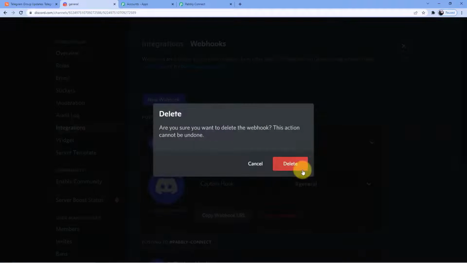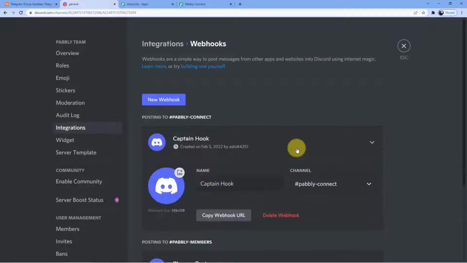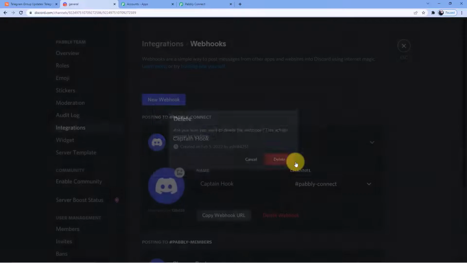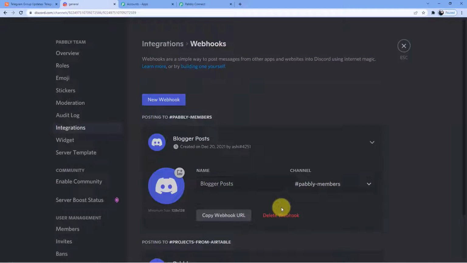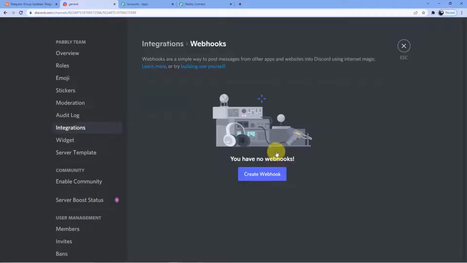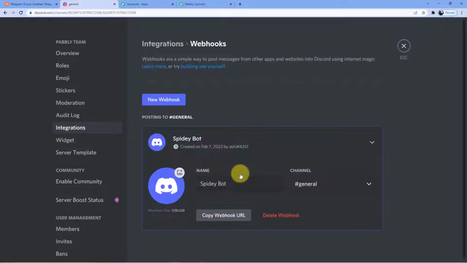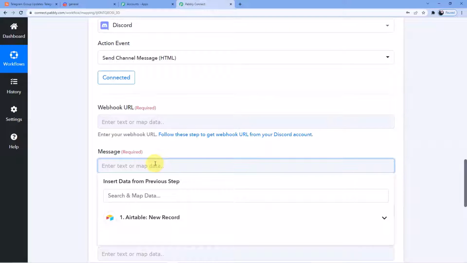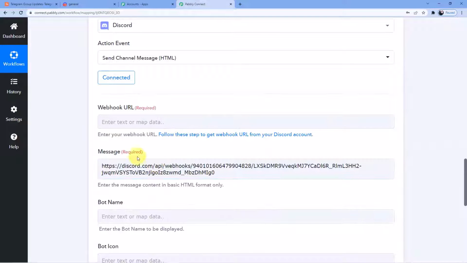And while I am deleting this, I am going to tell you one more thing: whenever you are connecting any app with Pabbly Connect, you need to have a look at your APIs or webhooks very carefully. It should be inserted at the correct part, at the correct field. Now, copy webhook URL. We have copied this webhook URL. We will go here and we will paste it. Okay. So this is the webhook.